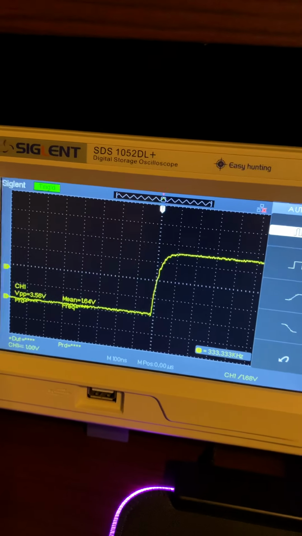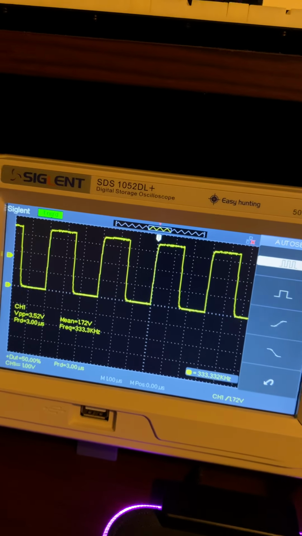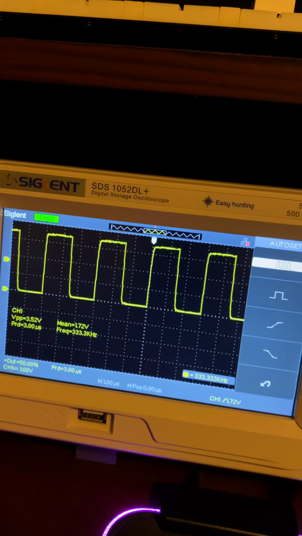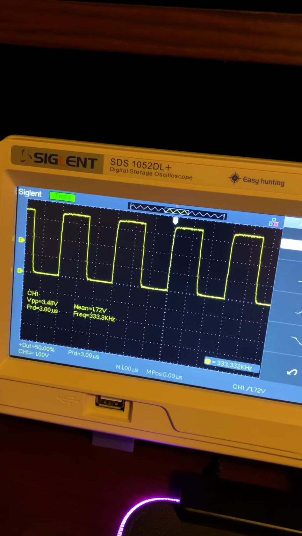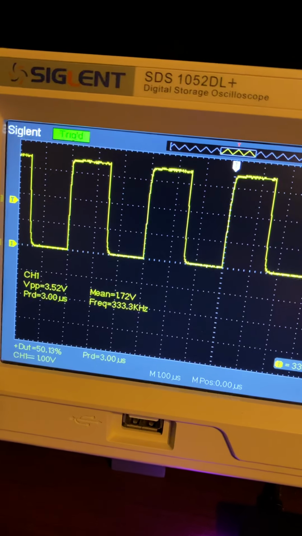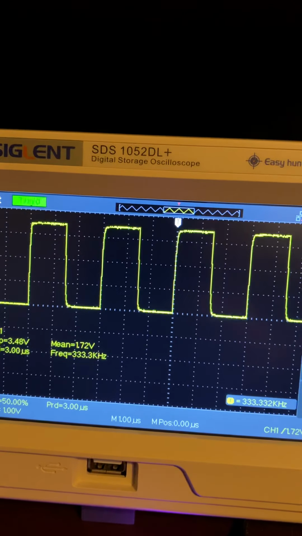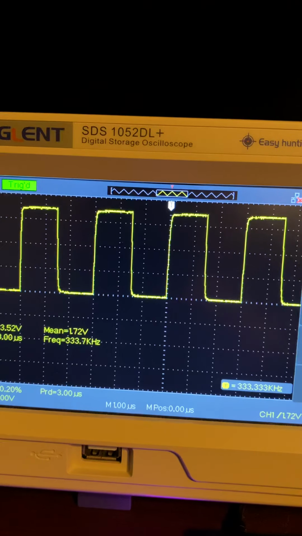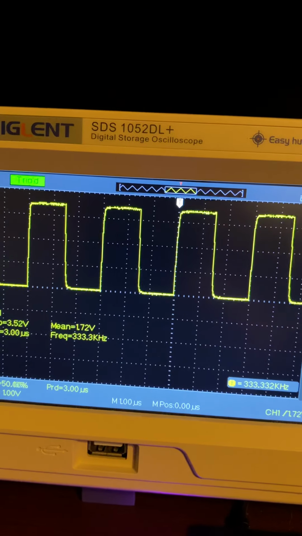So if I hit auto for auto scaling, now it's going to generate this beautiful square wave with the discontinuities present. And so since M is 1500 nanoseconds and N is 1500 nanoseconds, we would expect a period of 3000 nanoseconds, which is 3 microseconds, which is shown in the bottom left corner region. And each division now is 1 microsecond. So we have the square wave pulse high for 1.5 microseconds and low for 1.5 microseconds, which is the nature of what was input into the FPGA board.